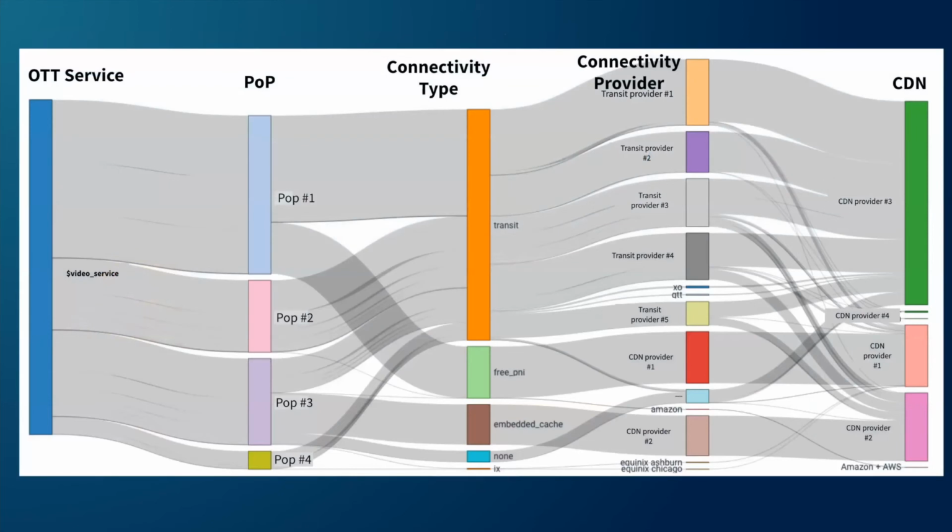So again, this is a fully anonymized view. On the left is all the traffic from that video service. Then the POPs it gets delivered from to the subscribers, then the type of connectivity involved, then the provider for that connectivity out of the router in that POP, and then the CDN that's on the end of that. That is a real life scenario of the picture for one video service. And remember, subscribers knock at your door saying, well, my Game of Thrones episode is lagging. It's rebuffering. I can't watch it properly. And so the view that you have on your traffic is really parasitized by the amount of different subsections of this traffic.